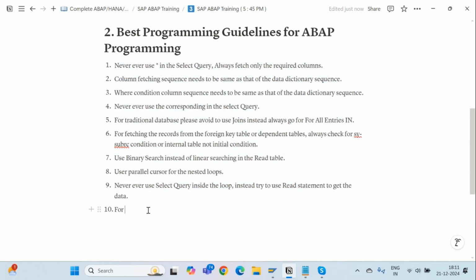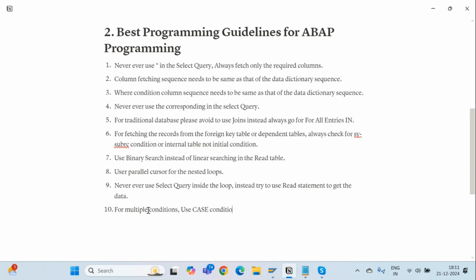So for multiple conditions, always use case conditional statements instead of if conditional statement.